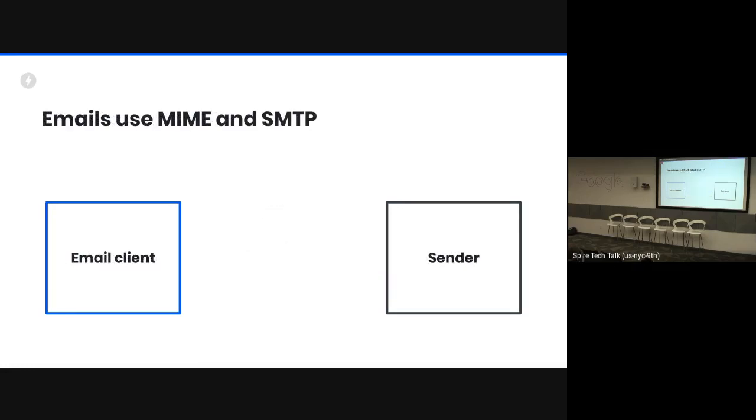Emails use different protocols. For purposes of this talk, the two important protocols are SMTP, which is used to deliver the email, and the MIME format, which is used to actually encode the email message. And the most important thing to keep in mind here is that email is generally a one-way protocol. The sender is pushing content onto an email client without actually getting information about the email client in return.